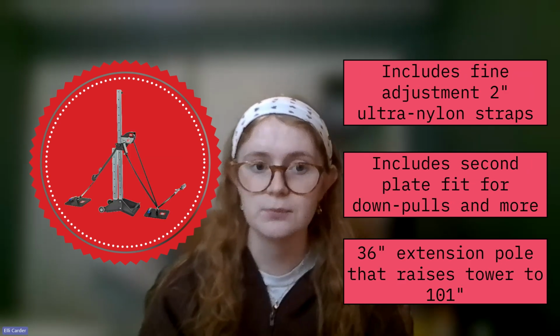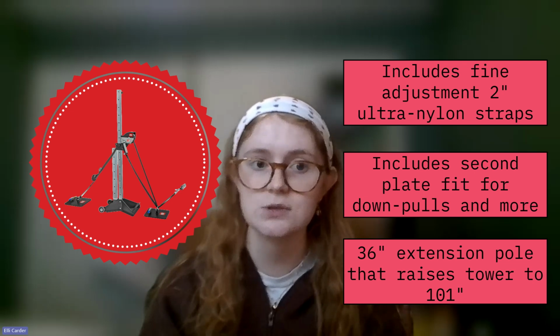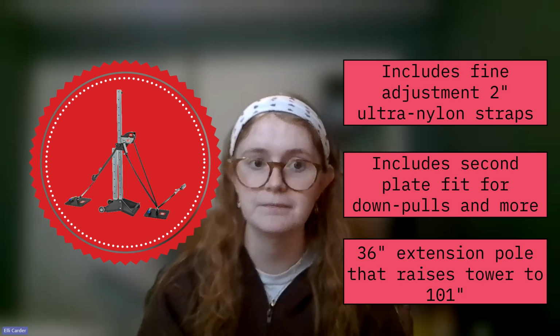The next tool is the Pull Proxtant Pulling Tower from H&S AutoShop. It offers 1,300 pounds of pulling power at 65 inches thanks to its vulcanized rubber suspension mount plate design.